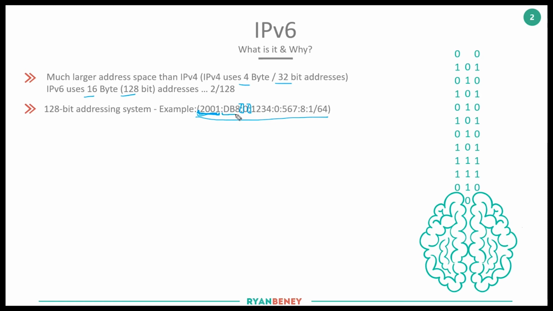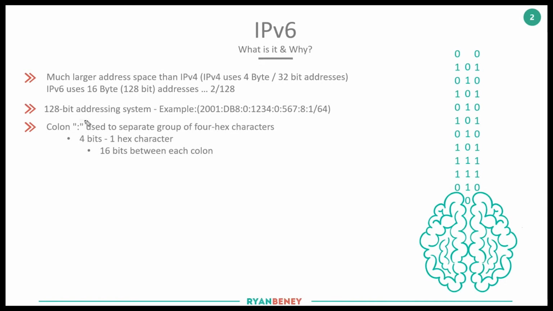Like, for example, D and B. And then you're also going to notice that some of them only have 1. So we have a single character between the 2 colons. This is important to understand. Because again, being able to identify an IPv6 address is one thing, but trying to identify a correct IPv6 address is another. So no doubt that people are going to give you, especially in an exam environment, wrong addresses, and you need to be able to identify that. So it's important that we look at an IPv6 address and be able to identify a valid IPv6 address.